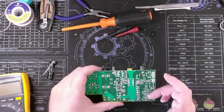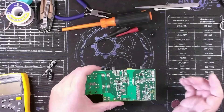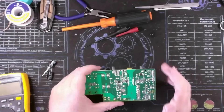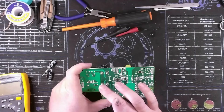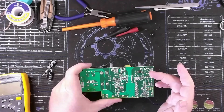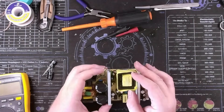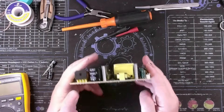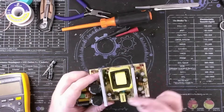These two components right here provide isolation between this side of the PCB and this side - also a feedback circuit, so a signal has to come in to turn on this side and allow the output, and then the output is monitored and provides feedback to control the output as well. The rectified DC that's developed here is chopped up into a pulse width modulated high-frequency AC signal before being fed through this transformer and stepped down to other voltages, then further rectified to different DC voltages.